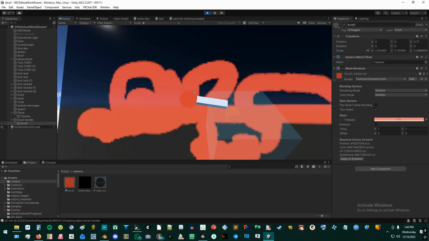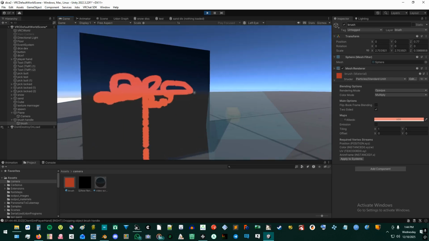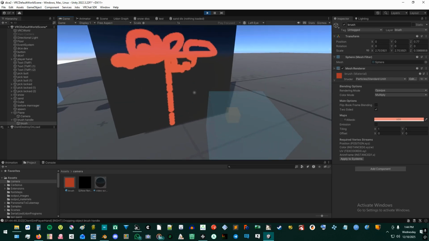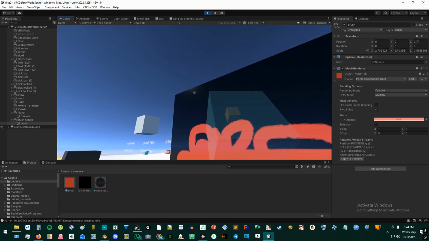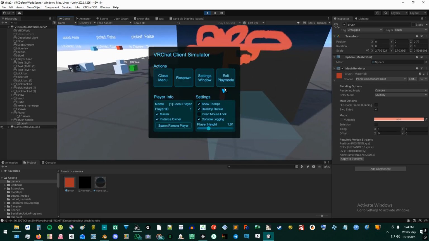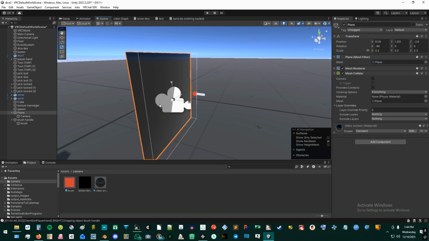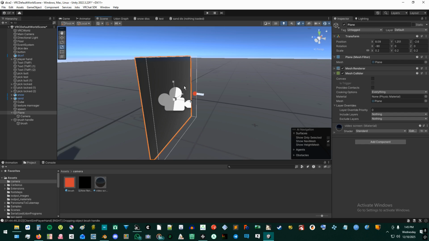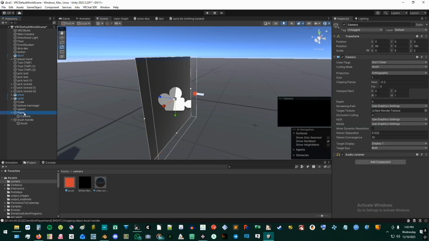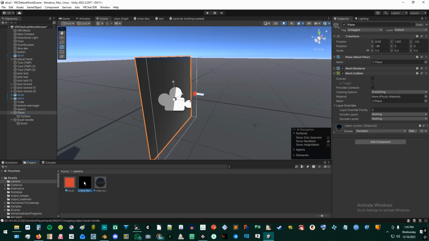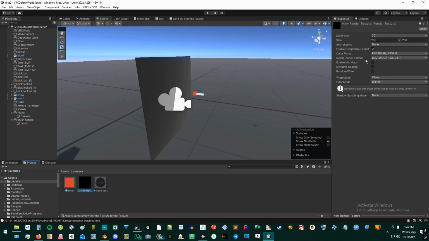So with this, you can then do all sorts of really clever things. Like if you want to turn it into a camera to take photos of someone's avatar, you just use a normal camera without changing the clipping planes or anything. And then you only update this image with a toggle.